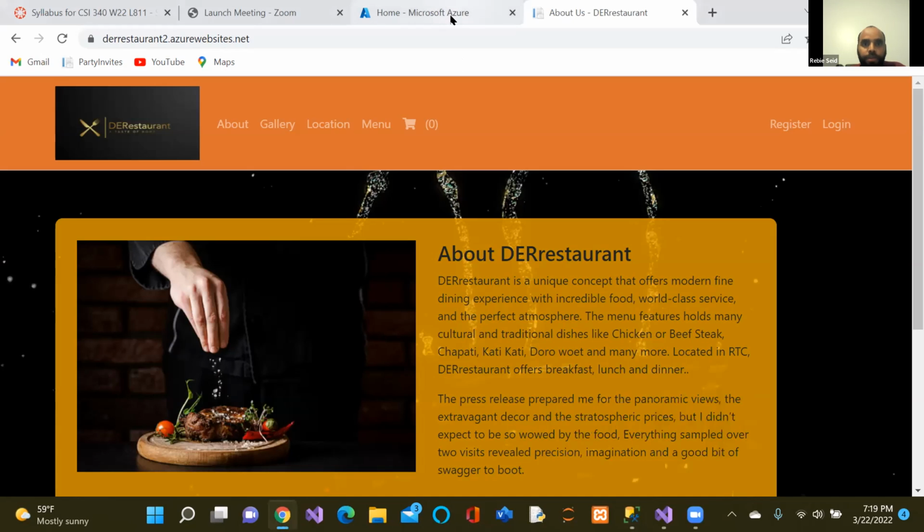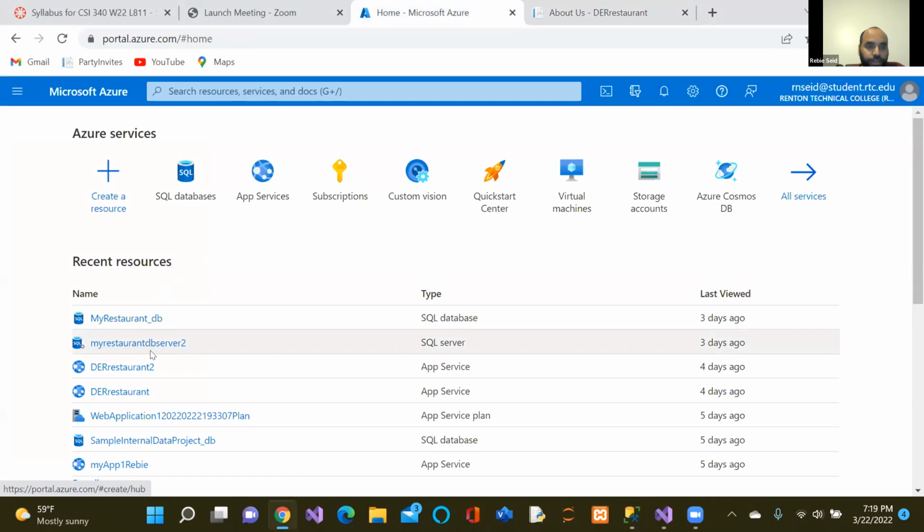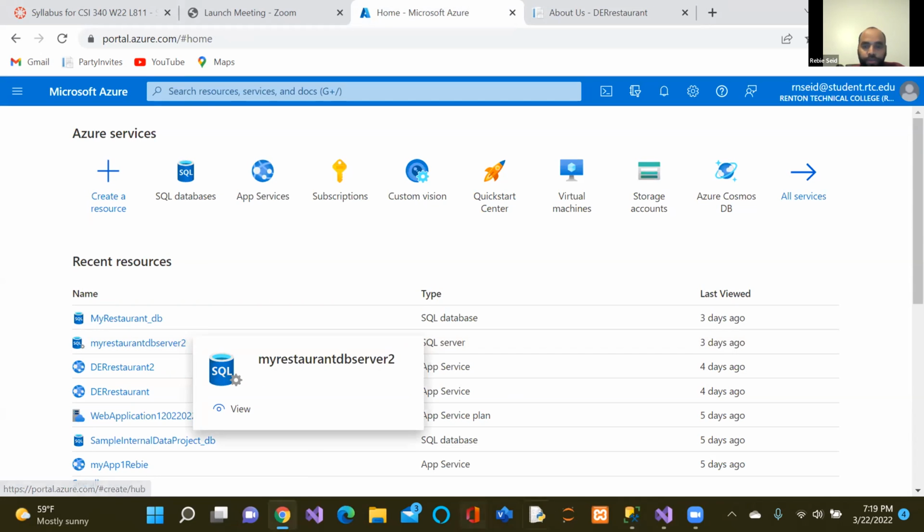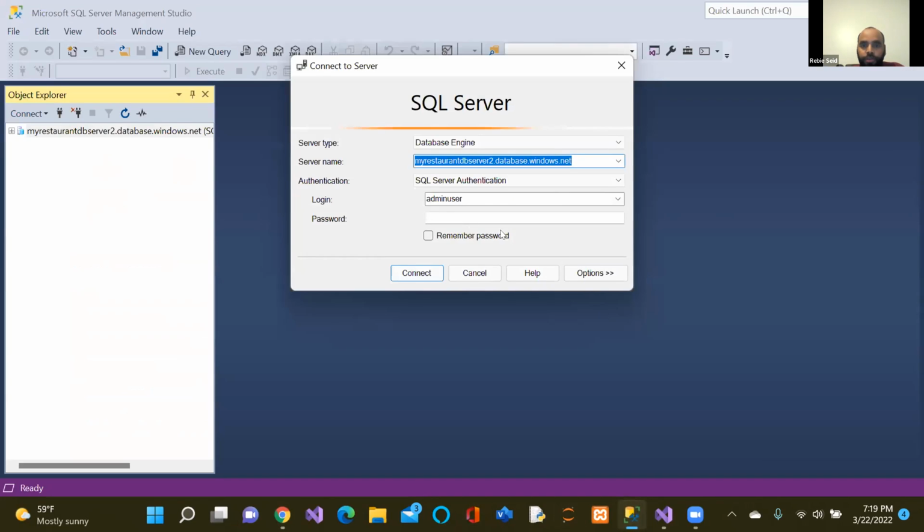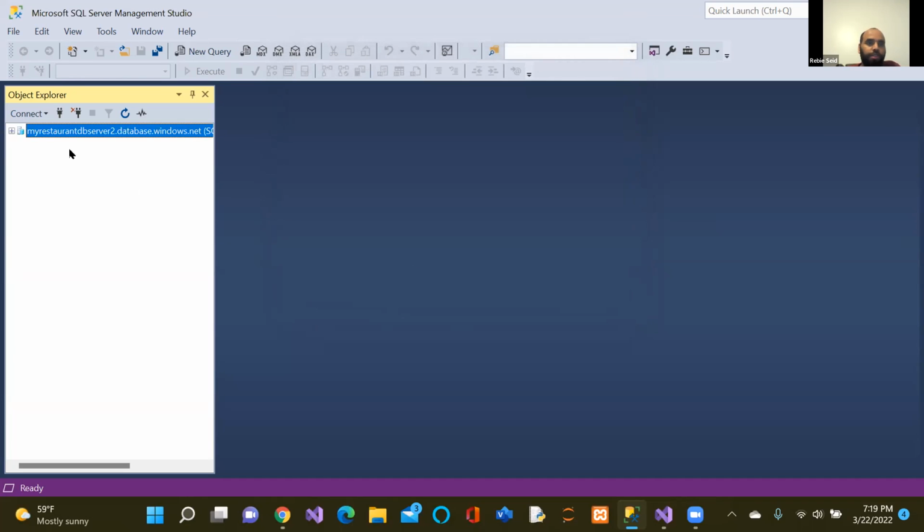We copied it. Yeah, this is the server name. We copy that, and we were able to log in. Let me log in, and we can access our website data. Connect. Yeah, it's connected.